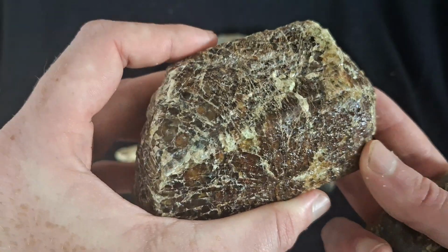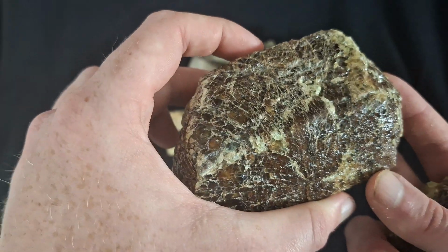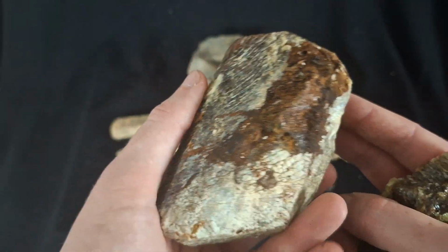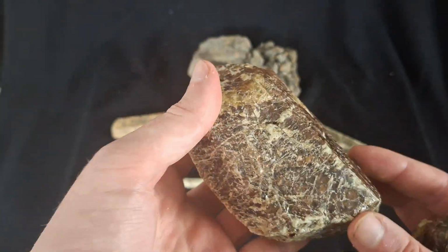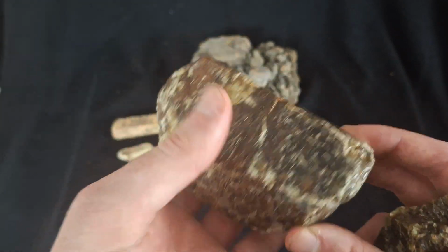And it's funny enough, I didn't know this was actually an apatite. I thought it was just a rock that was kind of in the way, and I was digging further into the vein. So I popped it out, and then all of a sudden, when I took it out to put it off to the side, I realized it was a nice big chunky double terminated apatite.